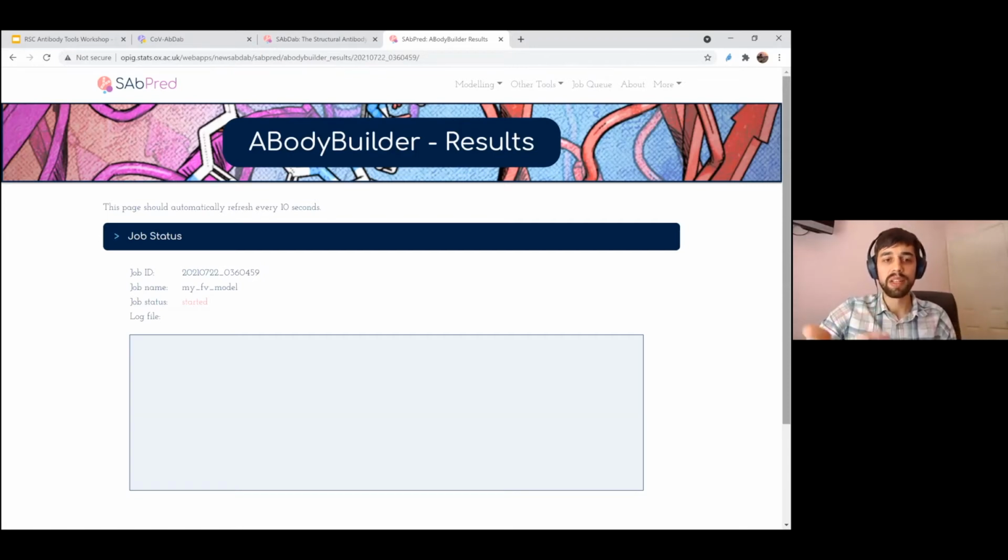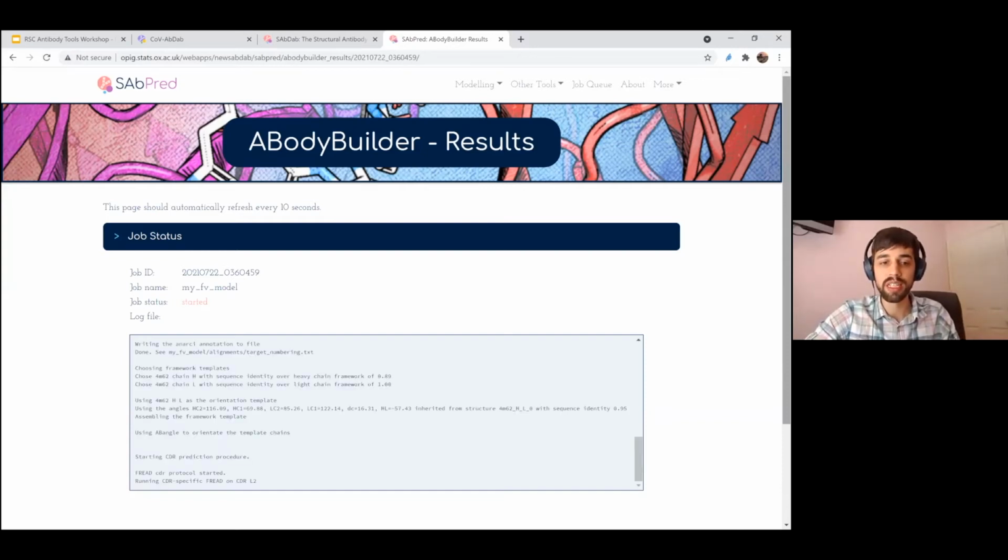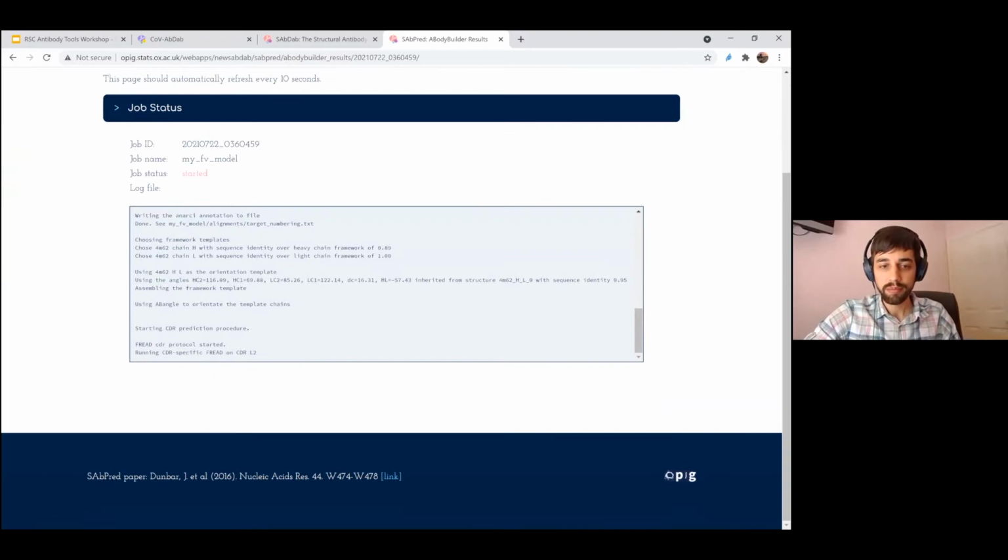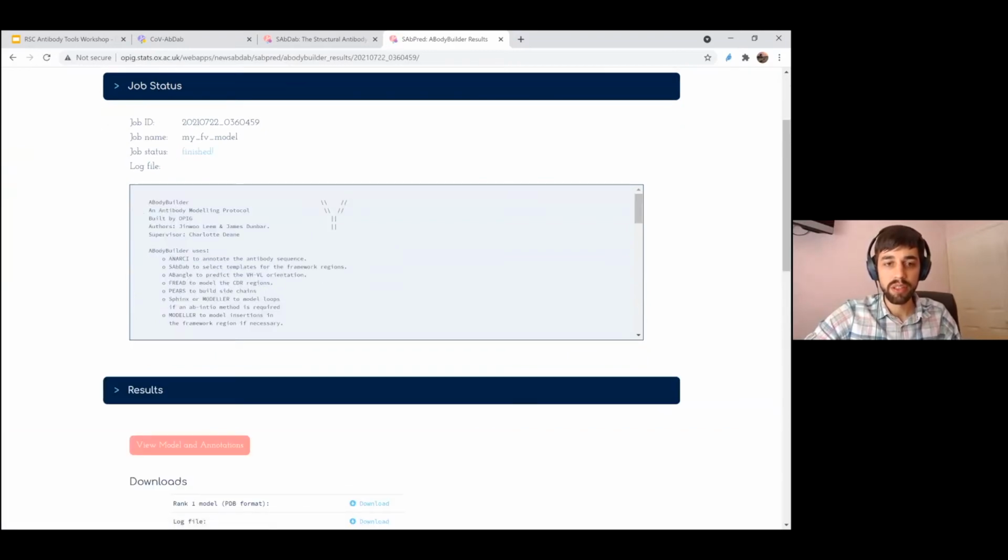Unfortunately, as you might expect with a lot of other structures around this space, it's going to be able to homology model each of the loops, which means we're going to get a structure prediction relatively quickly out of ABodyBuilder this time. So no waiting around for the ab initio steps. So just going through this. Okay, so it's already finished.